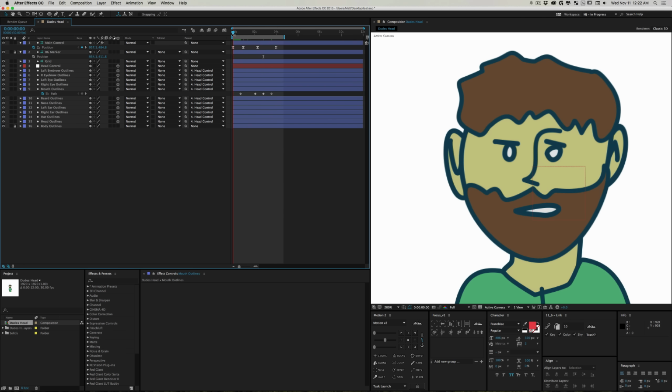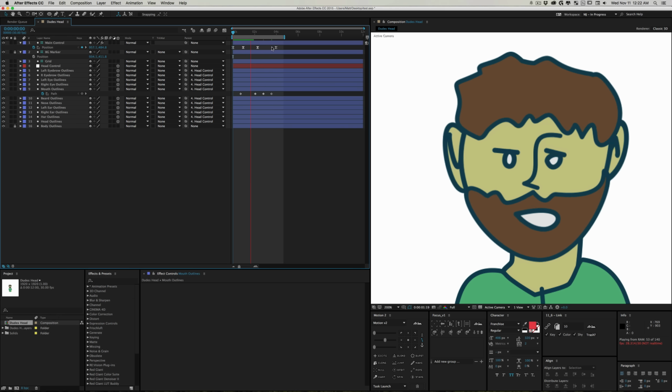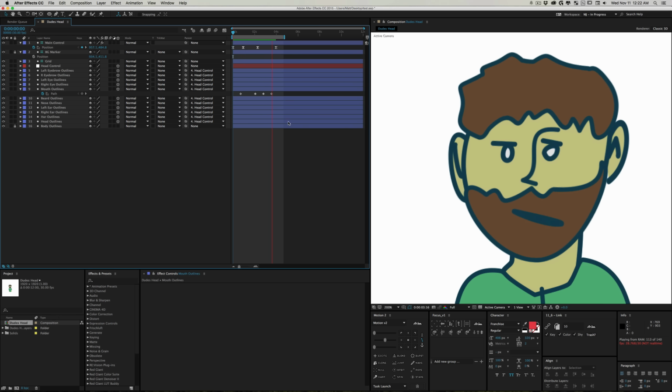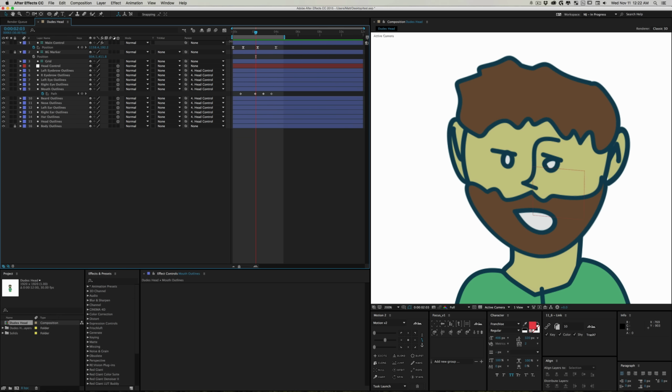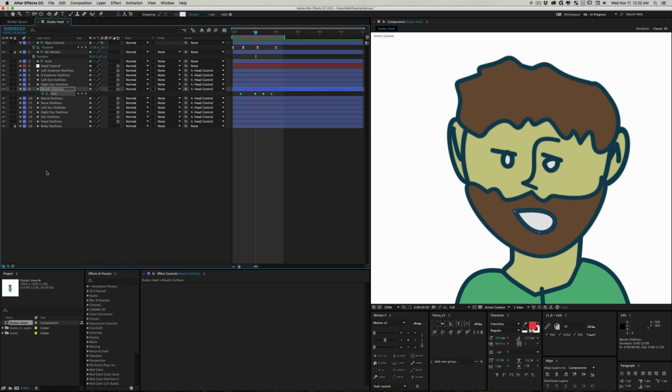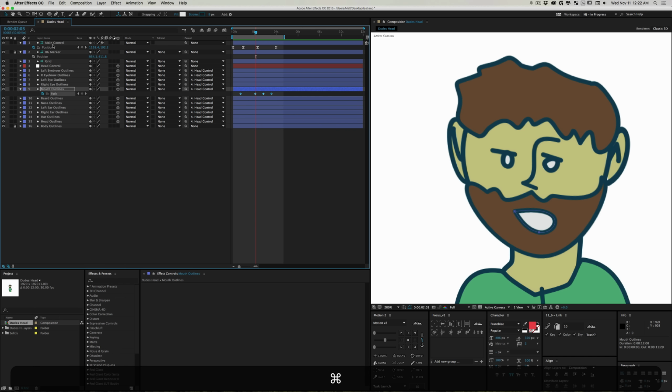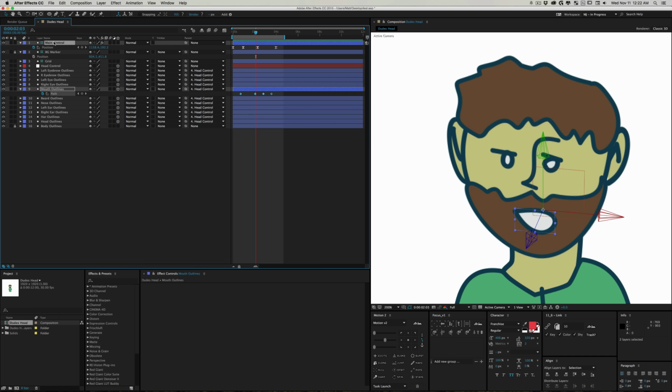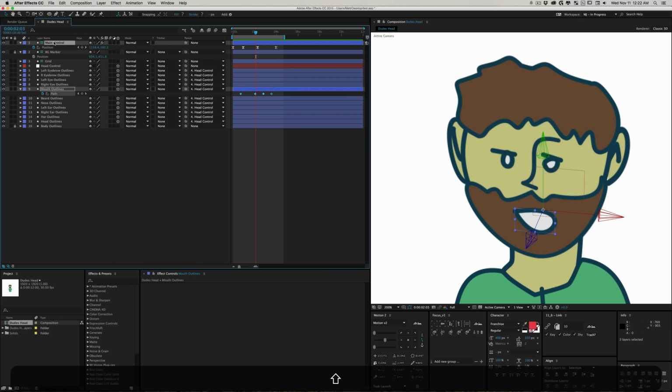So obviously if we're doing character dialogue, we don't want to keep having to toggle down and back and forth because that gets kind of messy. So what you can do is grab the property you want. You can grab multiple properties at once, it doesn't matter. And the last thing you want to do is designate a control layer. So once you have all the properties on any layers you want to be controlled with Animo, you just select a main control layer. In my case, it's called main control, very smart.